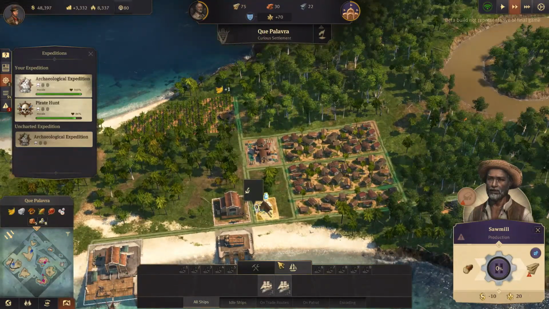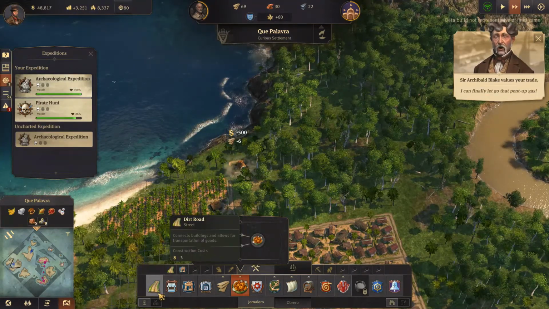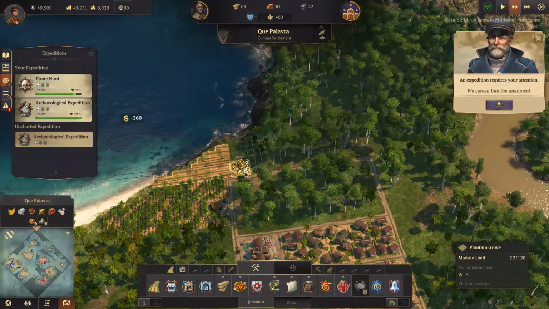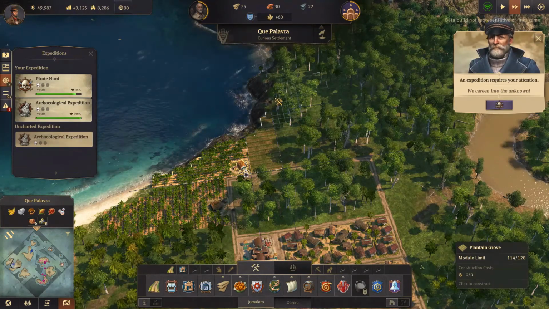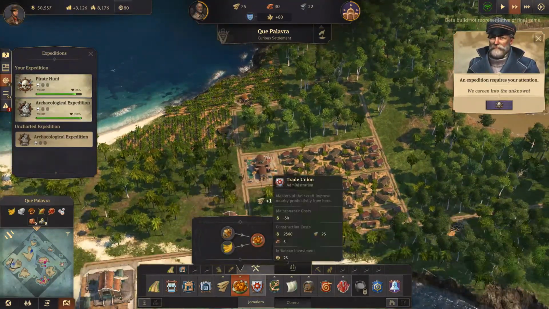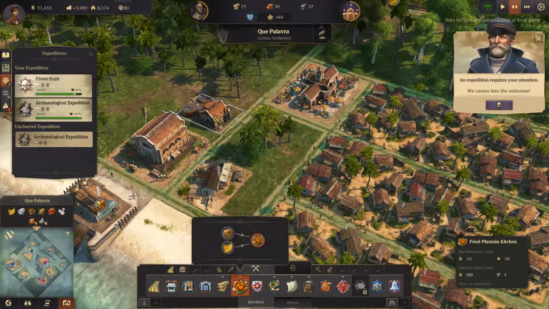Oh yeah. Alright, so here we go. Got some plantains there. I can finally put another one right here. We careen into the unknown. Get this one. Producing the basics. Alright, and then what we need here as well is a fried plantain kitchen, which we'll put right down here somewhere, right? Why don't we do that?